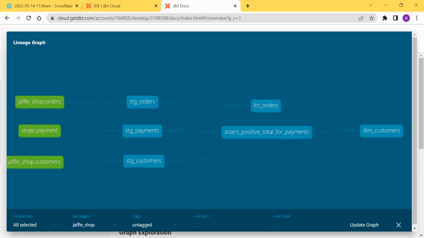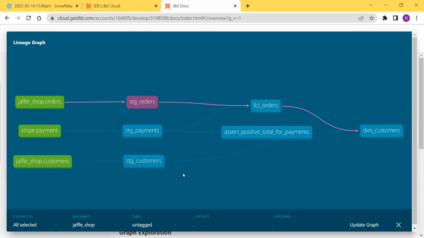Okay. So if you see this lineage, this is what we have built now. We have three sources: customers, orders, as well as payments. On top of these sources, we have built three staging models.